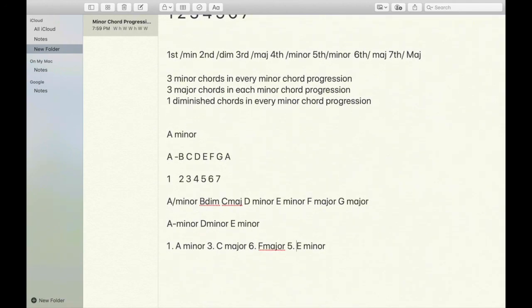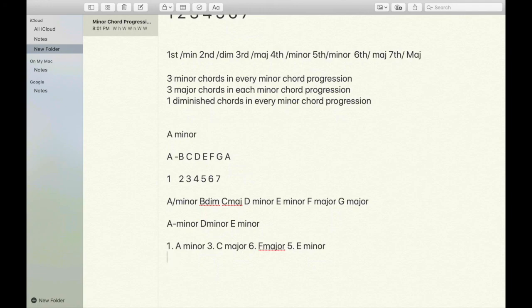I would go to my guitar and I would play 1, 3, 6, 5, 1, 3, 6, 5. All right, and that's how you know.